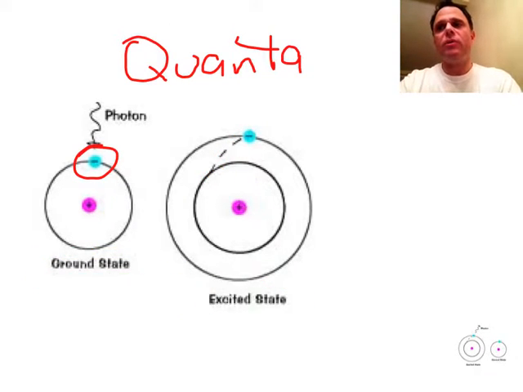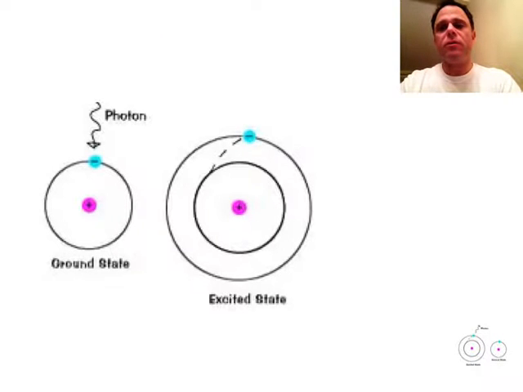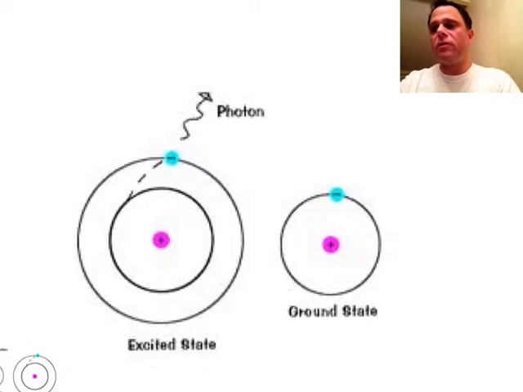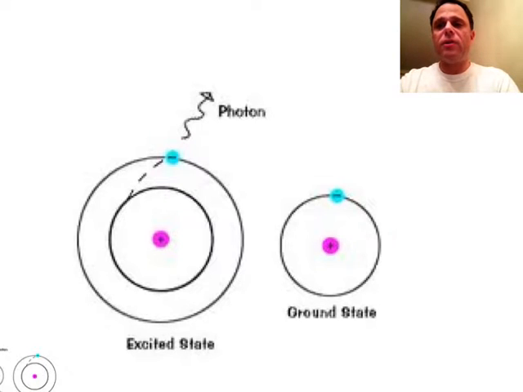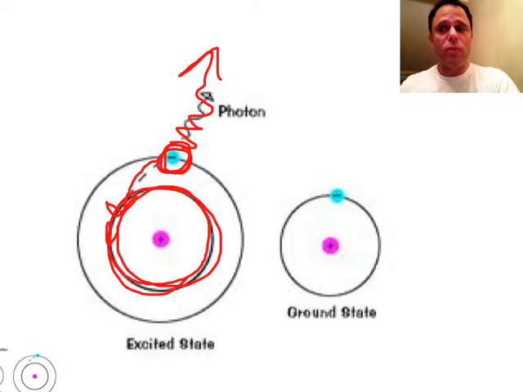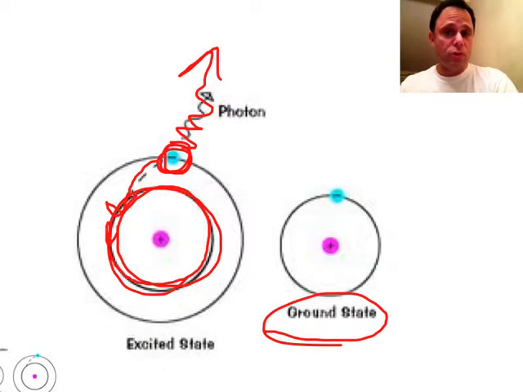Now, let me undo all this writing and give you a different picture. Shrink that one, get it out of the way, and in comes this guy here. Similar picture, but it's showing you that after that excited state atom is here, it's going to drop back down to its ground state and go back to the orbit that it had before. And it is going to now give off that energy that it had absorbed on its way back down to the ground state.